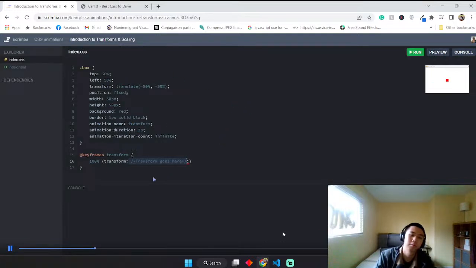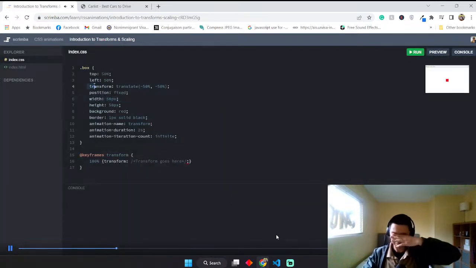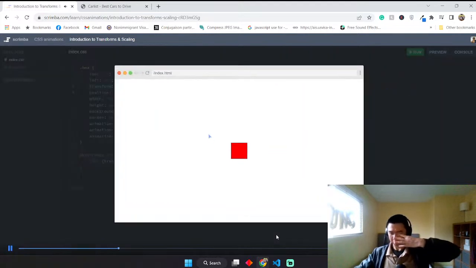Now, what we're going to use here is something called the transform property. You type this sort of function, it looks like a function, and you pass some values into it. This function will transform, hence the name of the property, the element in some way. For the box itself, I already used a transform to move it to the center.